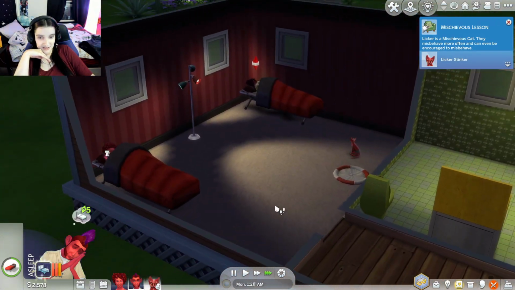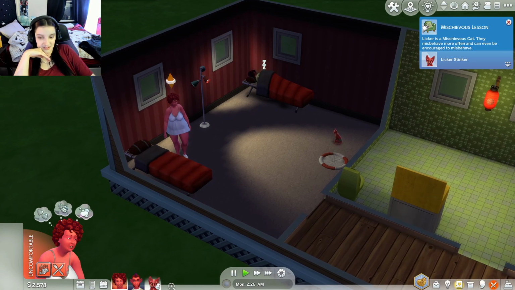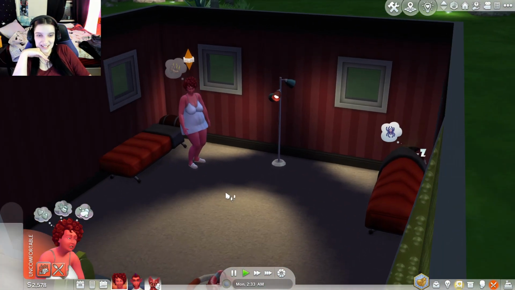Oh, they're sleeping? Alright, they're just straight sleeping. So if his hydration's already super low, hers is pretty low too. But his is like dead. That's the only light source they have too, is this lamp.